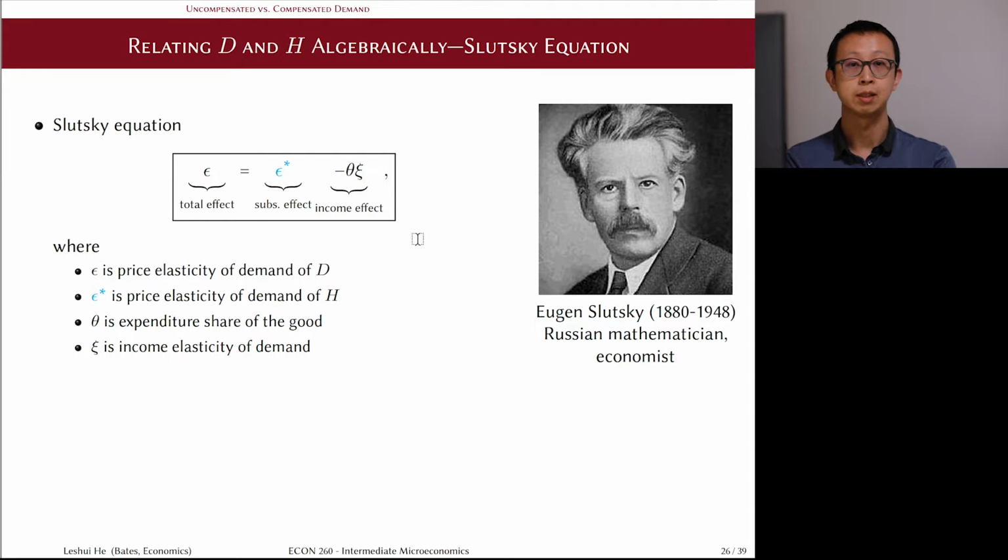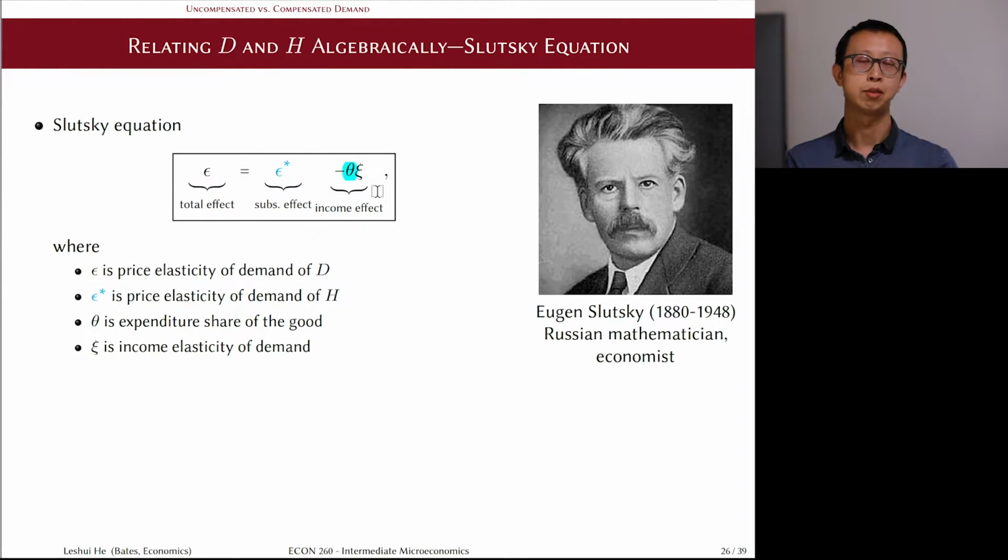The income effect depends on two different terms: how sensitive the demand is to changes in the budget, as measured by the income elasticity of demand, but also how much expenditure the good takes up in the budget of the consumer, which is theta. It is quite intuitive why xi, the income elasticity of demand, would affect the income effect. But why does theta matter? Now let's compare two different scenarios to understand this point.